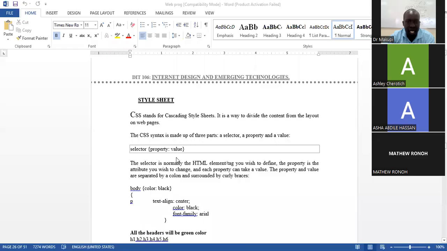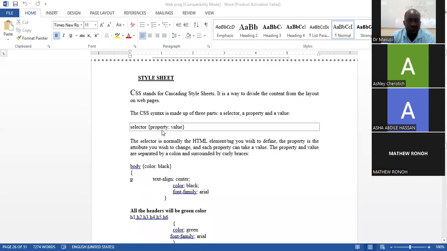So the CSS has a selector, a property, and a value. CSS syntax is made up of 3 main parts: the selector, the property, and the value. So the selector is normally the HTML element tag you wish to define. The property is the attribute you wish to change. Which attribute do you want to change in this regard?